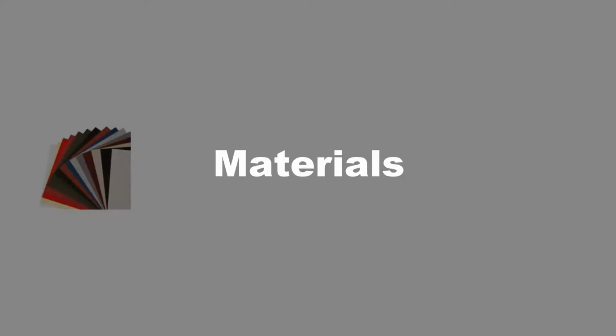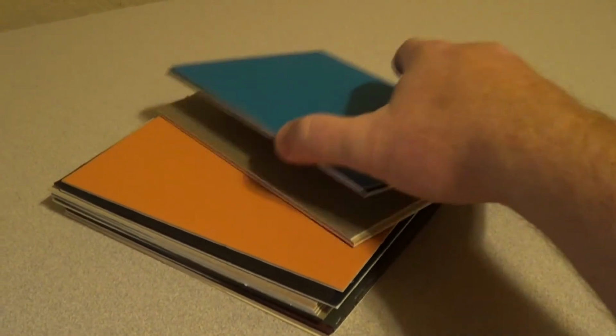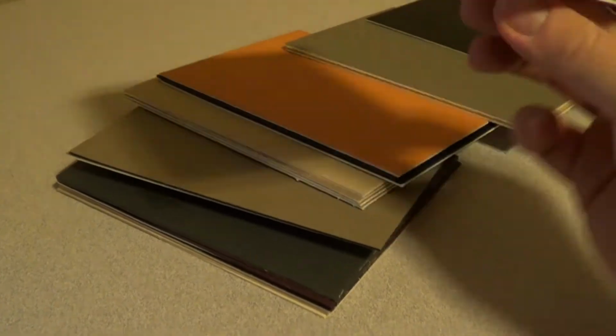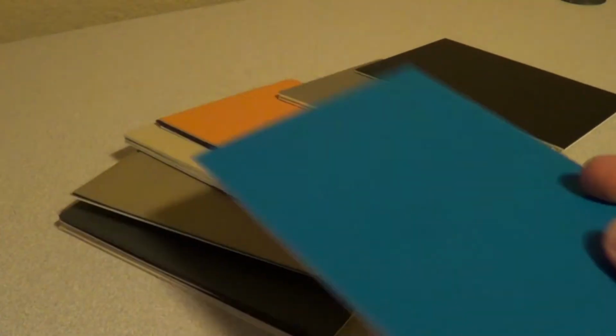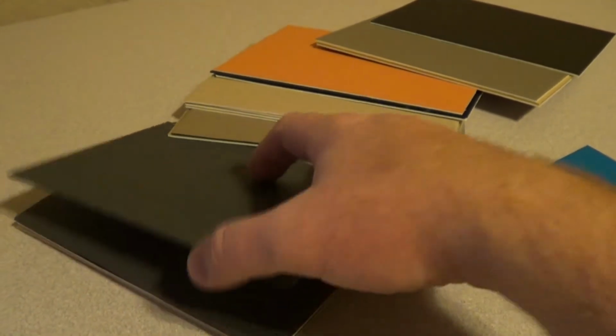I use mat board for my custom drink coasters. Mat board is the material used in framing. It is used to make the bezel around pictures if you get a picture frame somewhere, if you do it yourself even. It's a good material because it's the right thickness for a coaster. And it comes in really two colors.